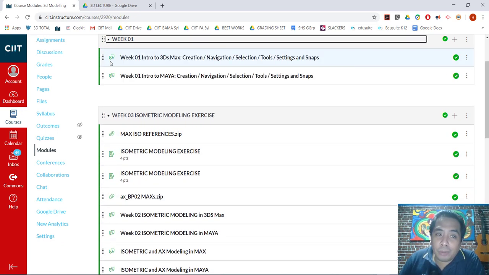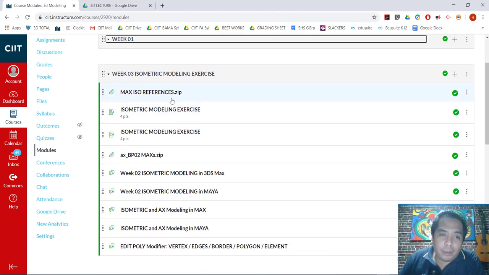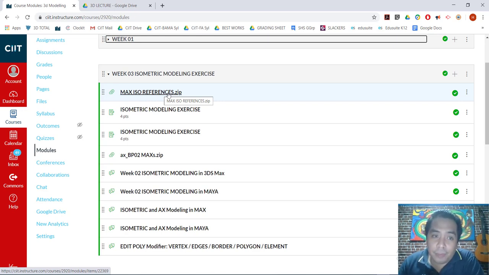Ang week 1 kasi, it's more of discussion lang. Ang week 3 ko, ang laman niya is first, yung file na gagamitin namin for that week. So that means I can share them a standard file, file na gagamitin ng lahat. Pare-pareho sila ng file na gagamitin, they will download that.